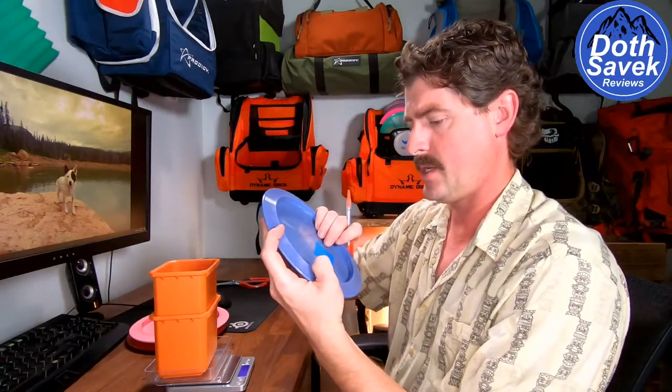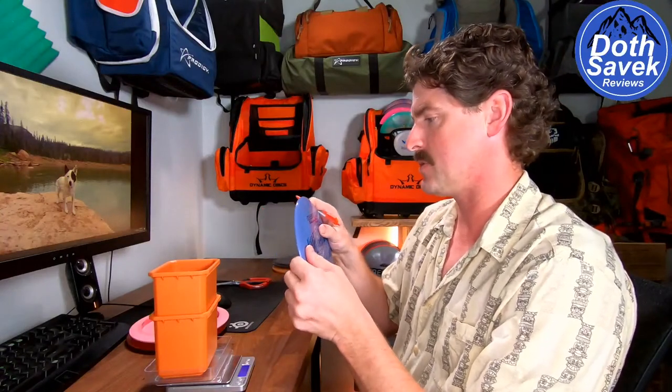I'm pretty sure this is my favorite one. Just the way that it feels. It has the extra dome on it. It's a super soft flight plate. This plastic is really sticky.